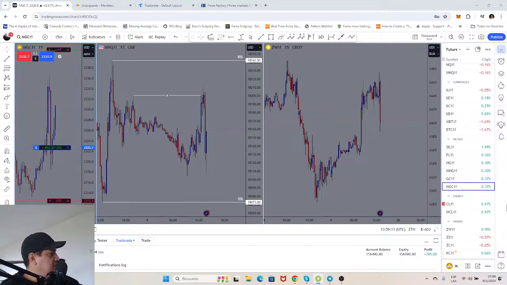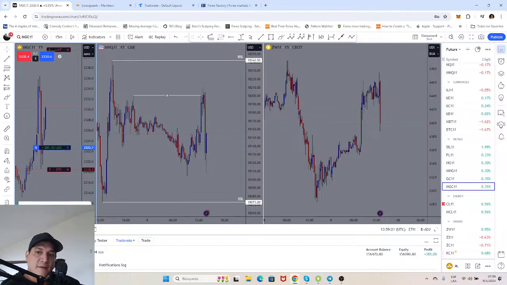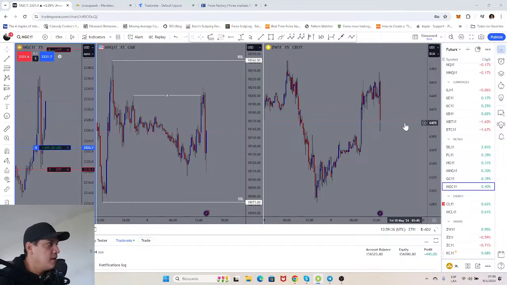What I'm gonna do, I'm gonna move my stop losses higher. I'm gonna move my stop losses to below this low. Now I have a risk, almost a risk-free trade. Boom, there you go. So about to run at 1 hour. I'll take some off. I'll take some off later, not now.